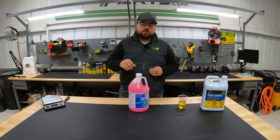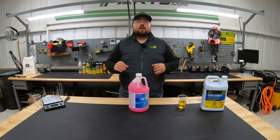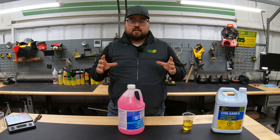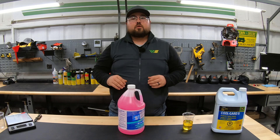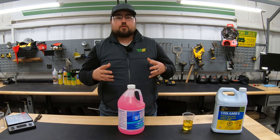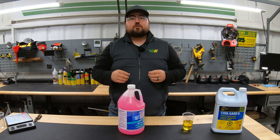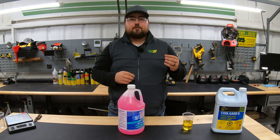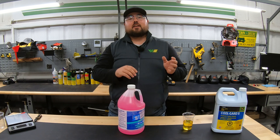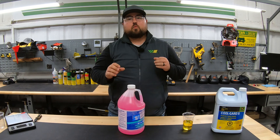Now let's talk about our RV antifreeze. RV antifreeze is going to be very different — this is just going to be an antifreeze solution. It does not have the properties or the water within it to raise the boiling point of that solution, so this is not something we want to run in our engine. However, if you are putting up a machine for winter that is a water-cooled system, you can put RV antifreeze in your engine cooling system just for storage over the winter to make sure none of that's going to freeze up and crack anything. But we would have to drain this at the beginning of spring or summer whenever we're going to start using that machine, as you cannot run this at those high temperatures because it will fail.